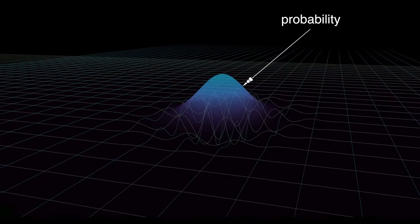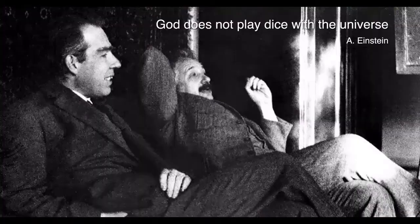That's a pretty big philosophical leap. I mean, no longer is the universe deterministic. This made a lot of scientists, especially Einstein, uncomfortable. But the Born rule, as it is now called, remains at the heart of quantum mechanics because it is spectacularly successful at predicting the outcomes of experiments.